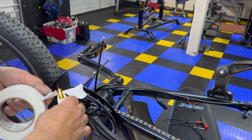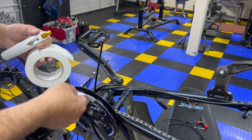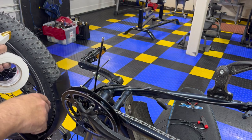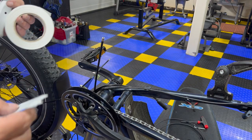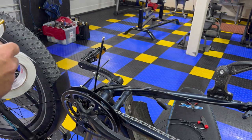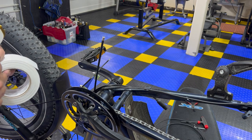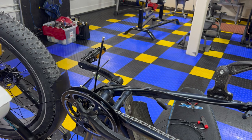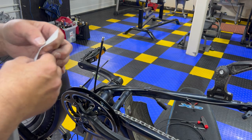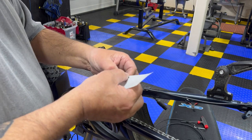The reason I want a clean line is I don't want any frayed fabric as I'm pulling it through to get caught in there and peel the tape off, and then I've lost my fish line in there and really struggle to get it out. If that happens, this turns into a lot harder video. So here's how we're gonna do it, guys. We're gonna mid-tape that. That's gonna go midway.